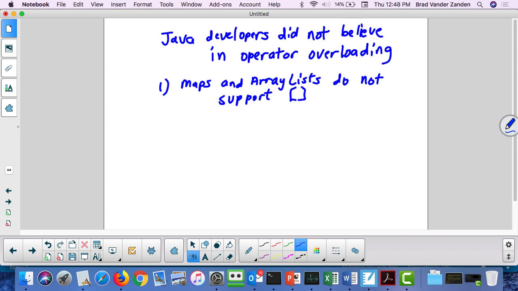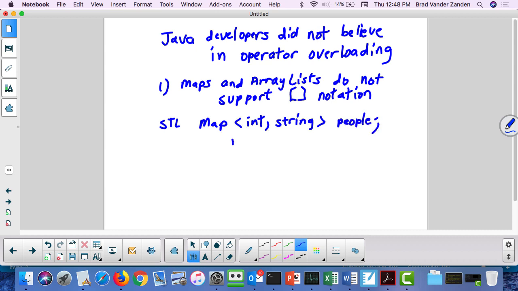the bracket notation. So in the standard template library, if you had a map of something in the STL, say map int string, say people, you could say something like people 10 equals Brad.